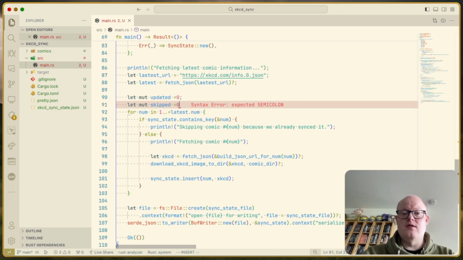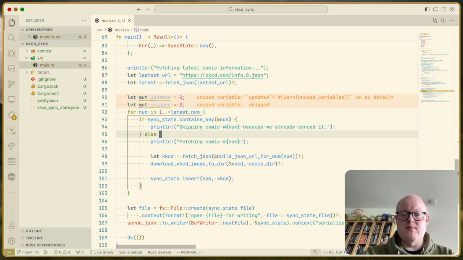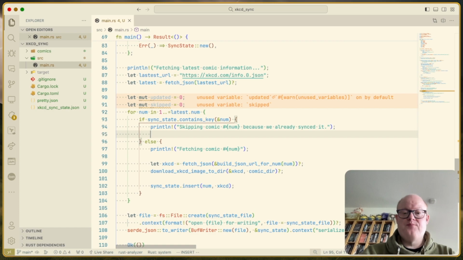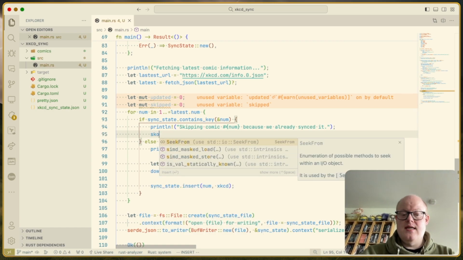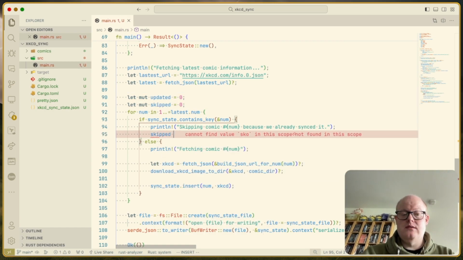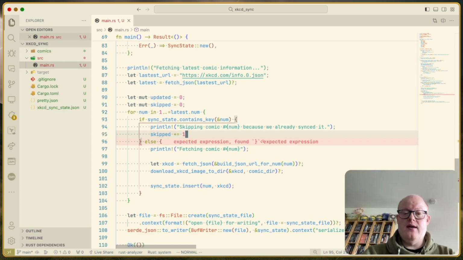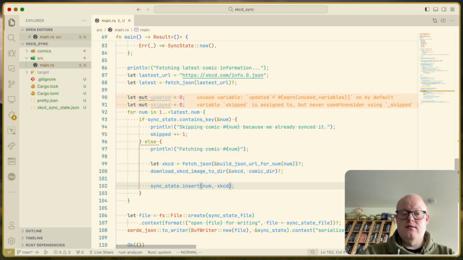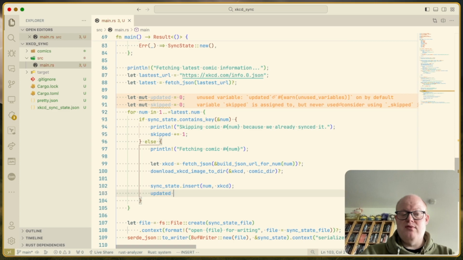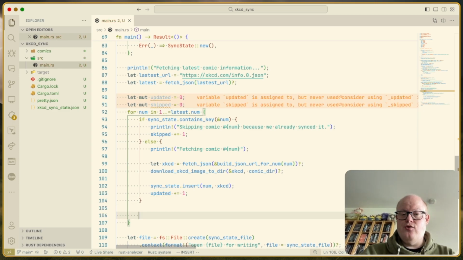Maybe we could even present the user with some statistics. So let's do skipped equals 1, and here we do updated plus equals 1.